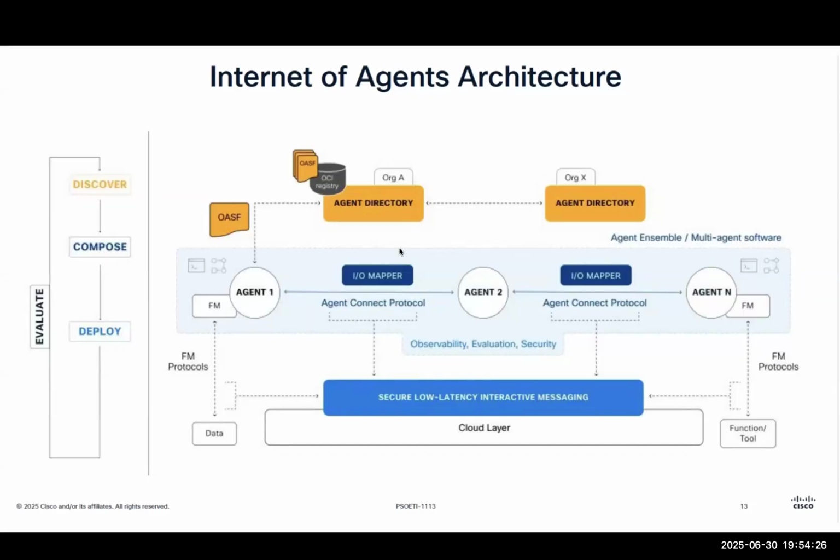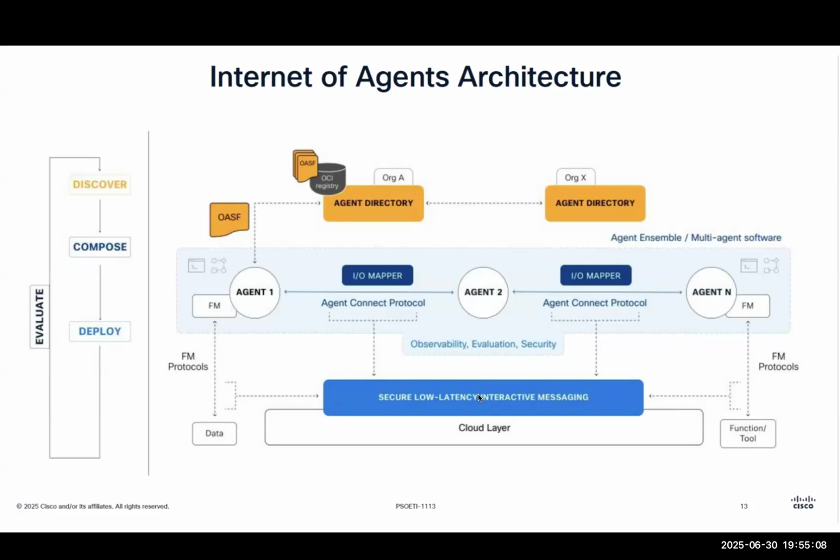Okay, so far good, but the real secret sauce for this architecture is coming in this SLIM architecture: secure, low latency, interactive messaging. What Cisco is saying is, we take care of this layer, which allows any number of agents at Internet scale to communicate with each other. So these agents don't need to go through HTTP or a gRPC type protocol. Rather, they redirect the transport, the communication, through this SLIM layer.